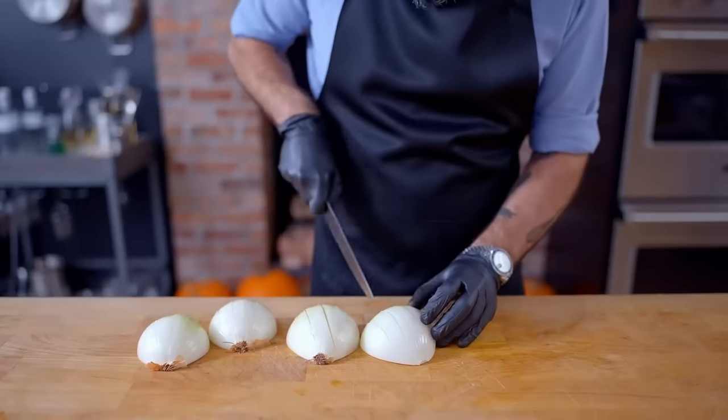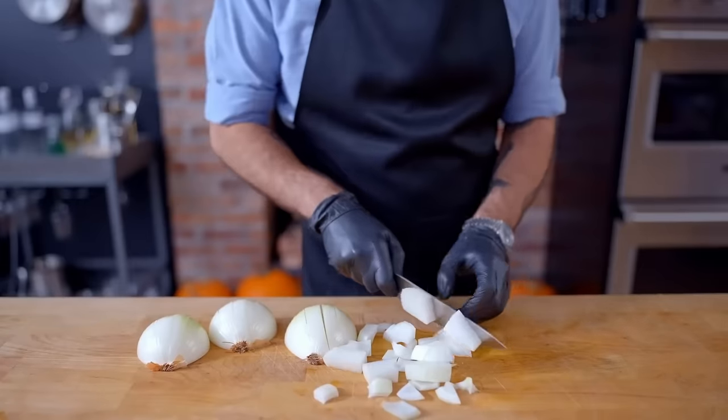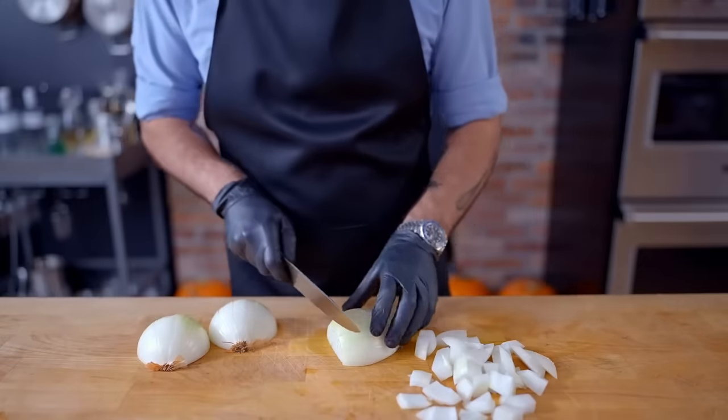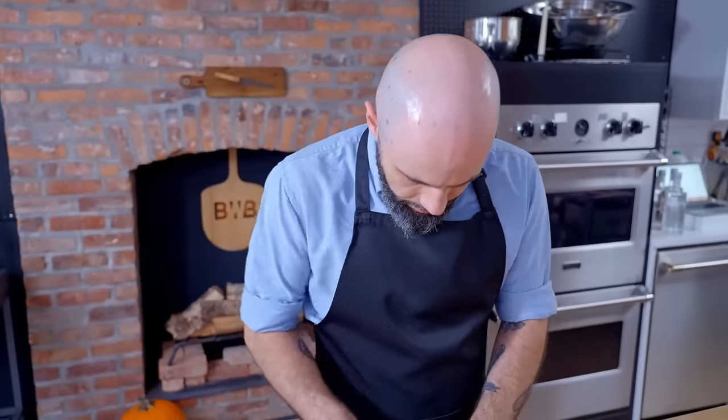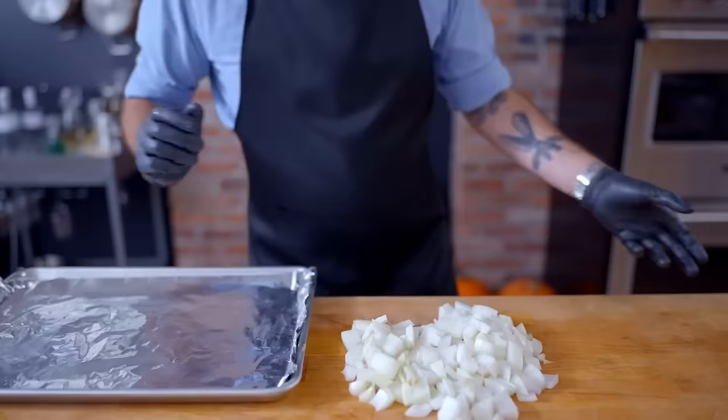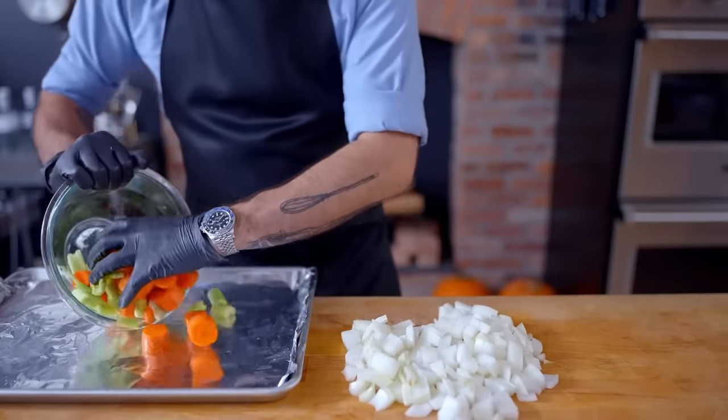I'm just doing a rough chop on my onions. We're just using these to prevent burning and yada yada and blah blah blah. It's fine. All right, let's line this guy with some aluminum foil. I'm going to dump all of our aromatics onto him. Ow, my eyes!